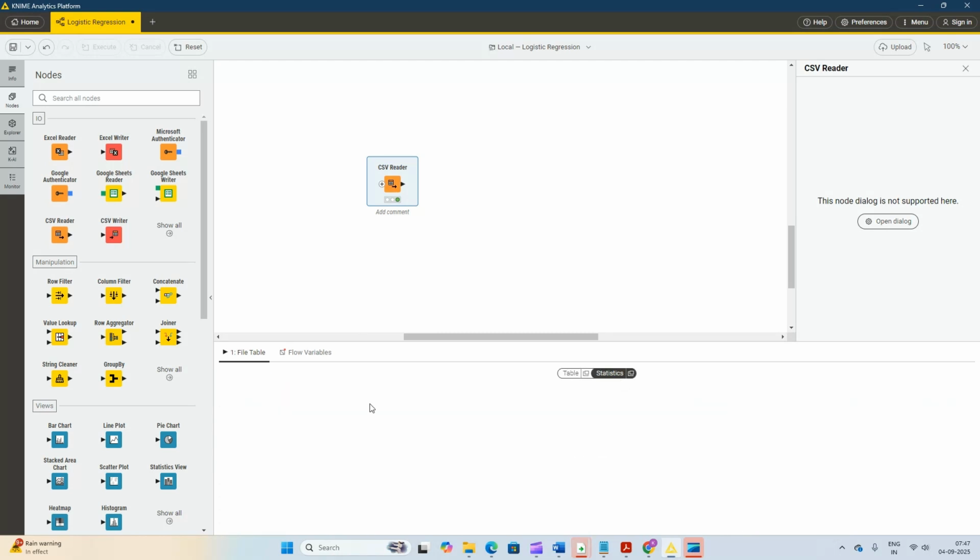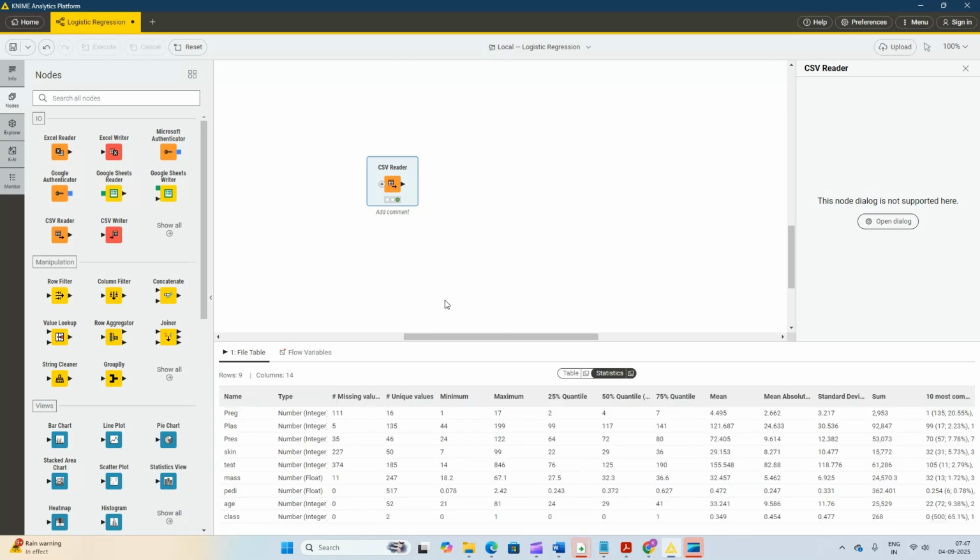As we look at the columns, we infer that this is a data set of patients who are diagnosed with diabetes, which is represented with a class variable, and this is based on the diagnostic features that are captured in the table.